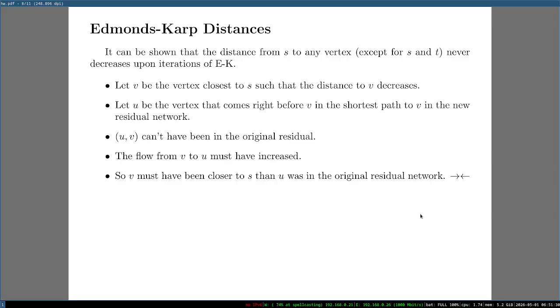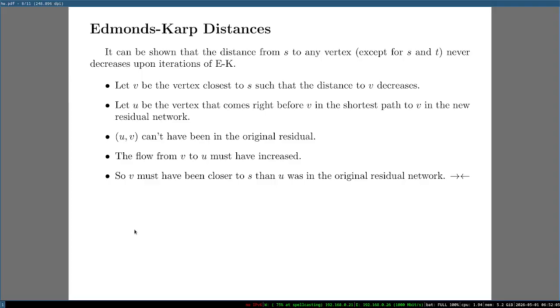So we want to show that the distance from the start vertex to any other vertex, except S and T, never decreases. This will come in handy in a minute when we want to prove something else. Basically, we let V be the vertex closest to S such that the distance to V decreases whenever we do one iteration, one augmenting path. And then we let U be the vertex that comes right before V in the shortest path to V in the updated residual network.